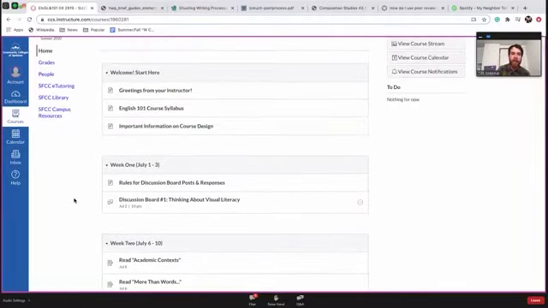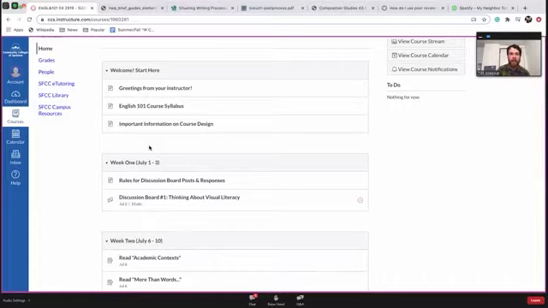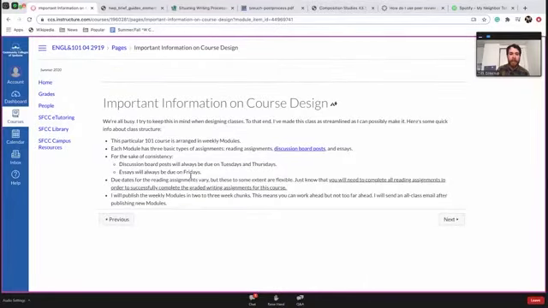Another thing that I'll say about my online classes, and this is true for all of them, is that I try to keep a pretty routine structure for the class. For the sake of consistency, discussion board posts will always be due on Tuesdays and Thursdays, and essays will always be due on Fridays.